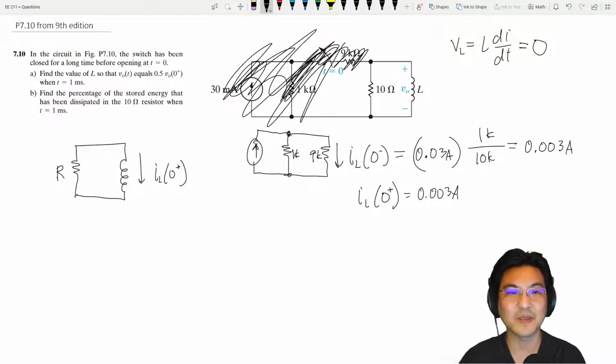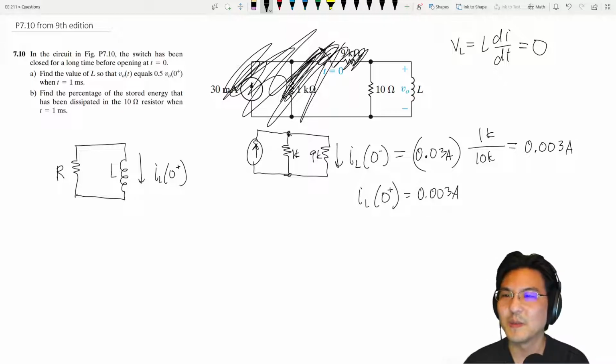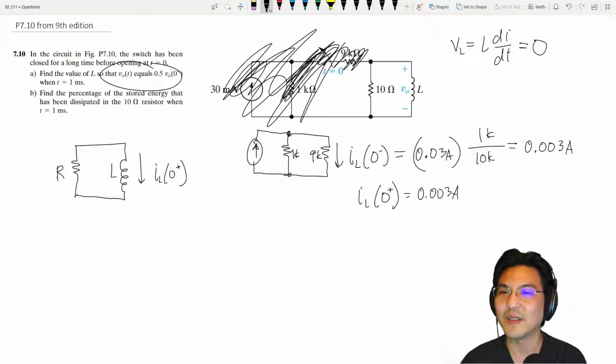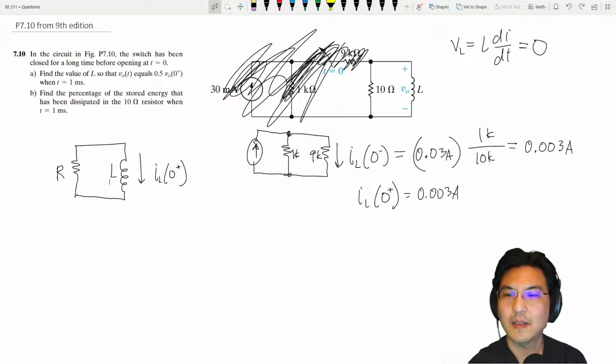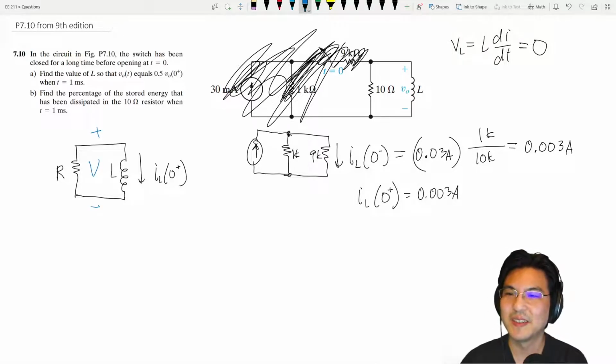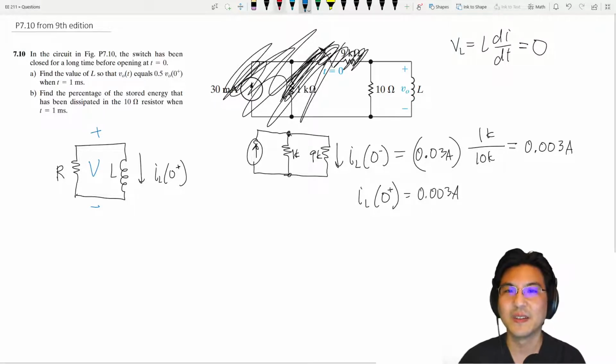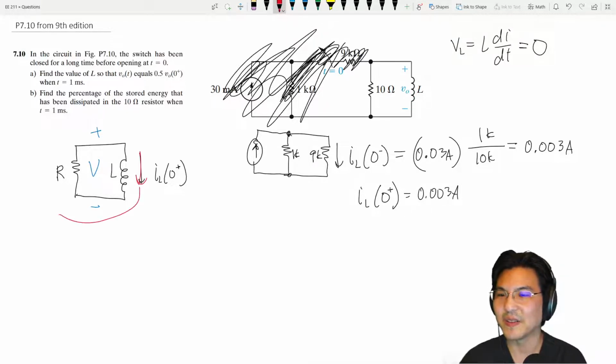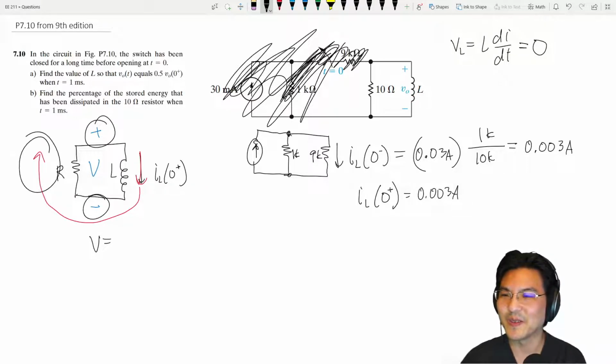And we know this resistor. Oh, but we don't know the inductor value. Okay, but we're given some information, right? So if I label the voltage this way, the current is going this way. So the voltage across that resistor, the way I label it, plus over here, minus over there, with current going this way, V would be minus IR.